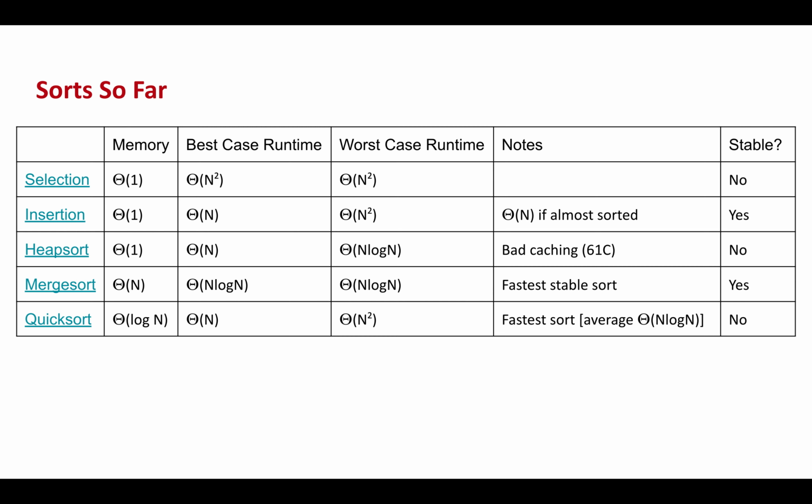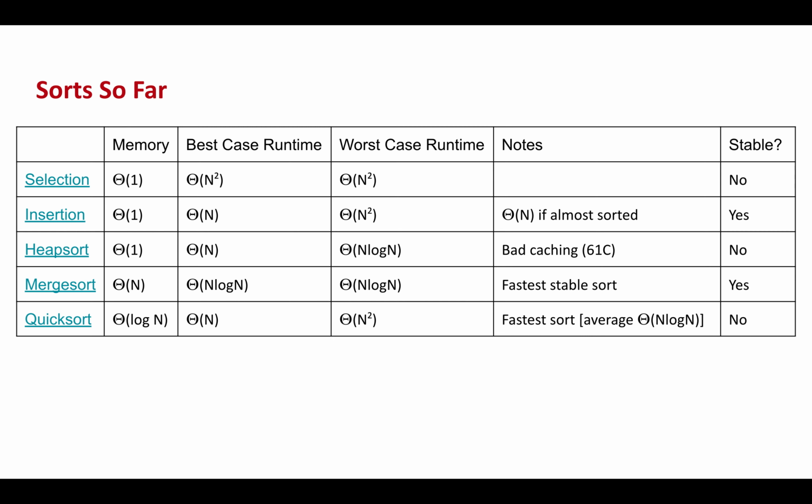And then it's always going to be n log n asymptotically. What's important is it's going to be our fastest stable sort, because it's always going to keep things stable as we go. But quicksort in practice is usually going to be faster than merge sort, because although its worst case is n squared and its best case can be n, it's usually going to be about n log n, but it's going to be our fastest sort, not always stable.